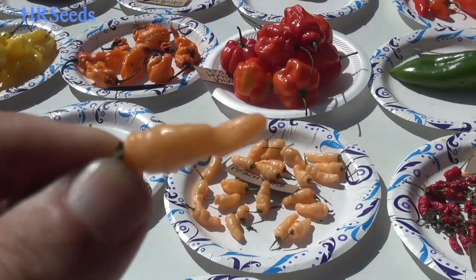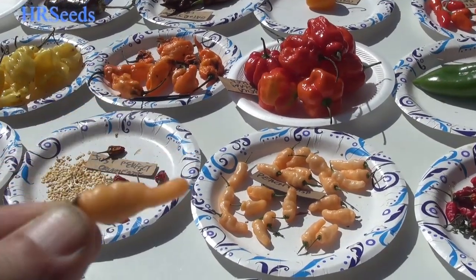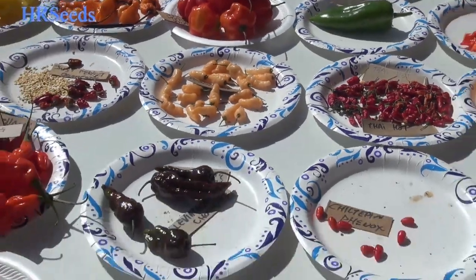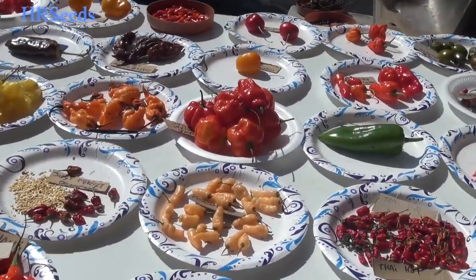This is called Peach Wasp. In my opinion, it's a variation of the Guasino pepper, the caterpillar pepper, or whatever they call it. This looks like very much the same thing, except as a peach color. It's very possible that's what it originally was. I don't know. I got my seeds originally from Pepper Lovers way back in the day. That is the original seed that I got from them, and that's called Peach Wasp.